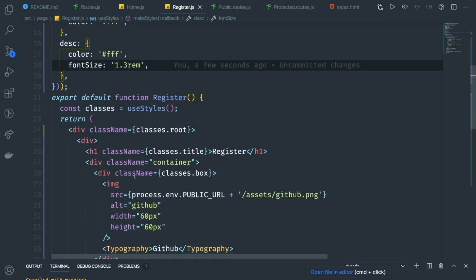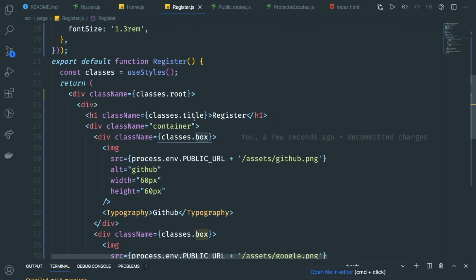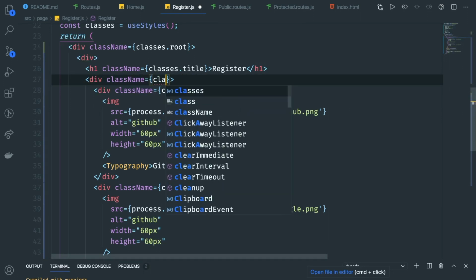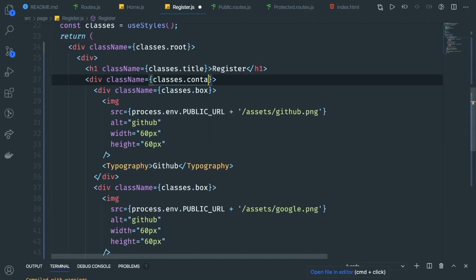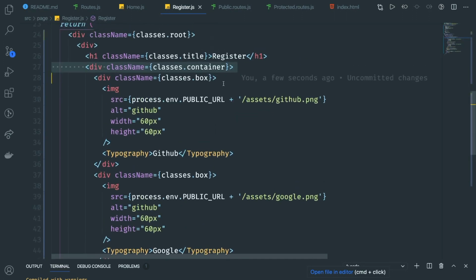So for that, we're going to build the box right here. The class, this one is not container like this. So class is dot container. And I'm going to copy this one, and okay, there's only one.